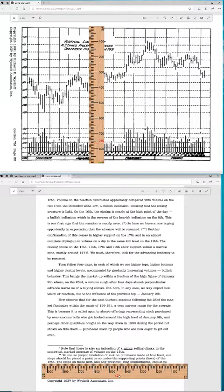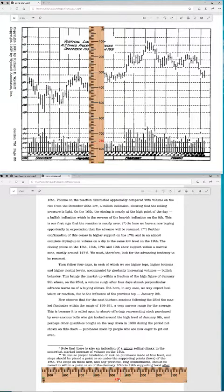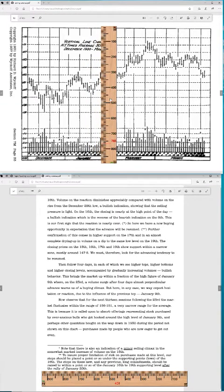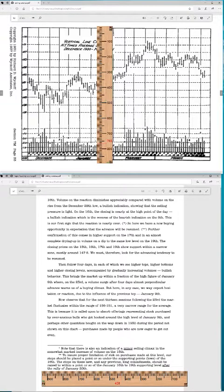The stop on these new and any previous long commitments should be raised to a point within the point or so of the January 16th to 19th supporting level after the rally of January 20th. I think that's the 17, 18, 19, 20. So it rallies here. I can't really see that well, but whatever. The thing is, it continues. You want it slightly under the climax bar, after the rally of the 20th. So in this area, you want it below the climax bar after the rally or the continuation. But there's a lot of ways to do that.